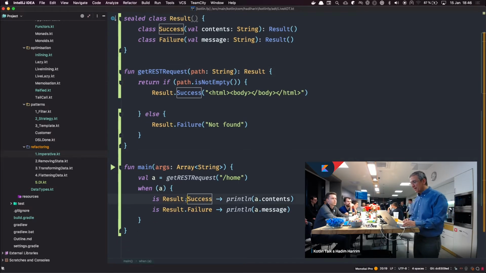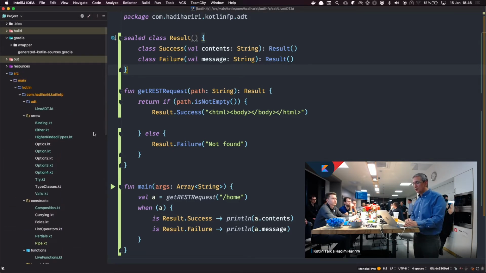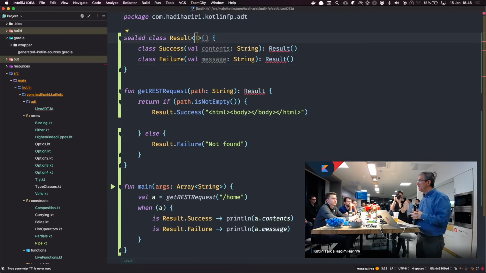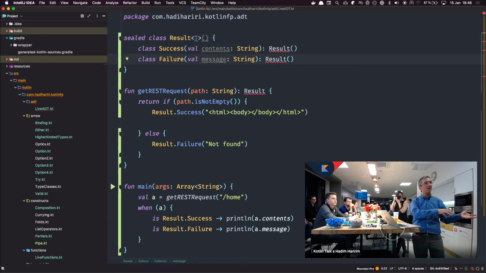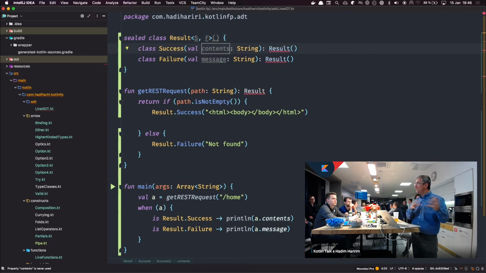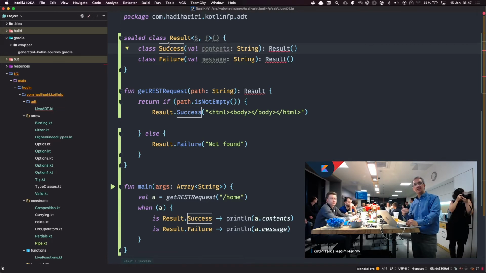So this is where, for example, some things come in with Arrow, which again you could do yourself, right? So instead of creating a result, what I could do is create a Result of T, a generic type, and then pass in my actual result type in success, or I could do a Result of T and R, for success and failure, and then pass in the different types for success and failure. You following me? That would basically create a generic type, and then use that over and over again. But I would still need to declare all of these classes, etc.